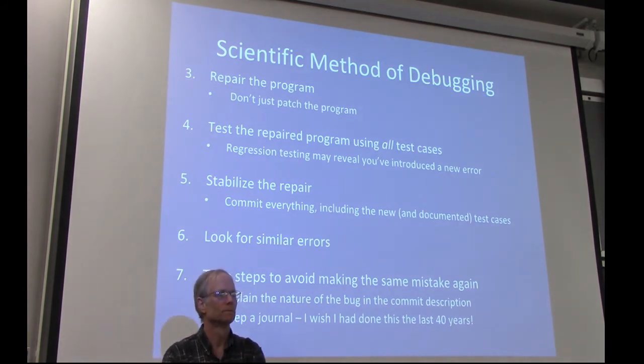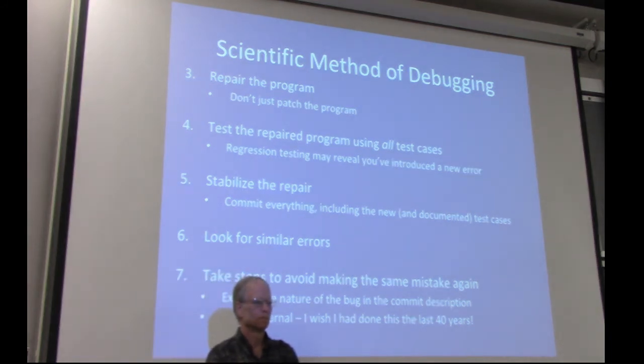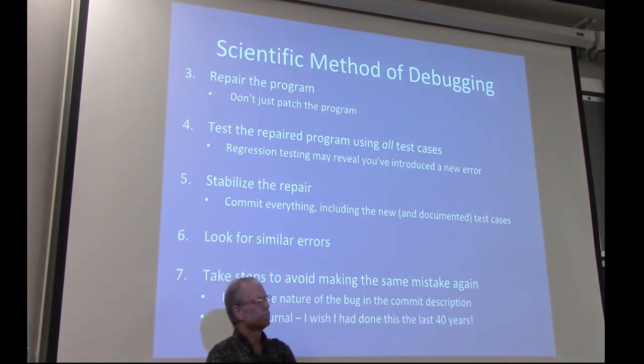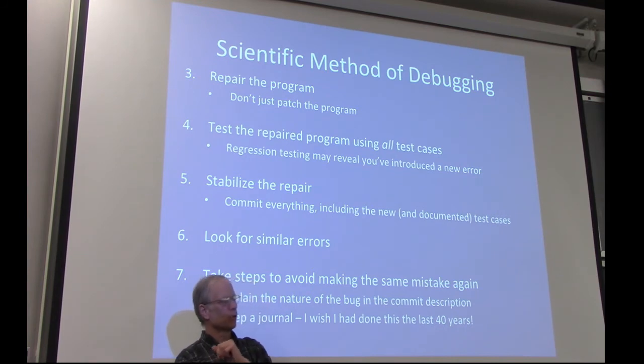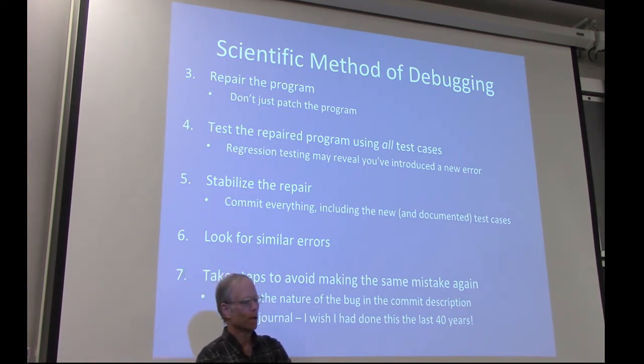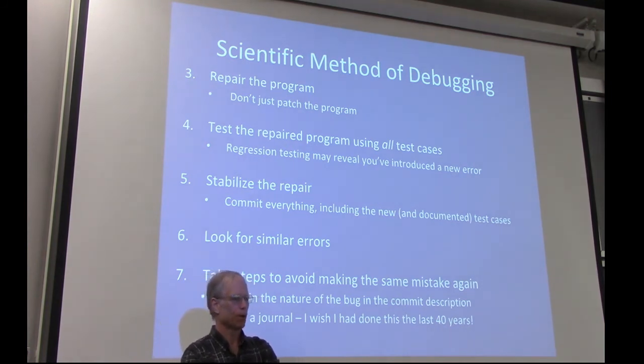Repairing, you actually fix the problem, patching it could be partial. So we said repairing it, you fix the problem, patching it is partial. I guess the rule of thumb is try not to make the program more complicated than it was before. So let's say that you've got a method and it always screws up when the parameter is 17. What you do is you just put in an if statement. If the input is 17, do this, else do all this other stuff.